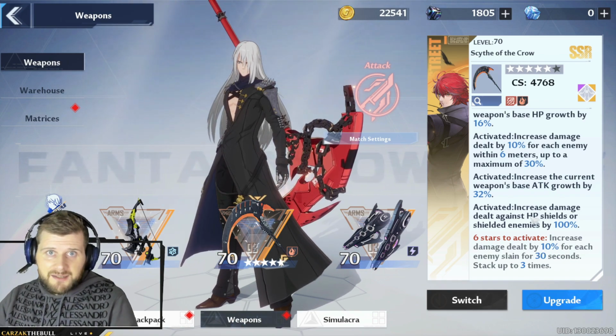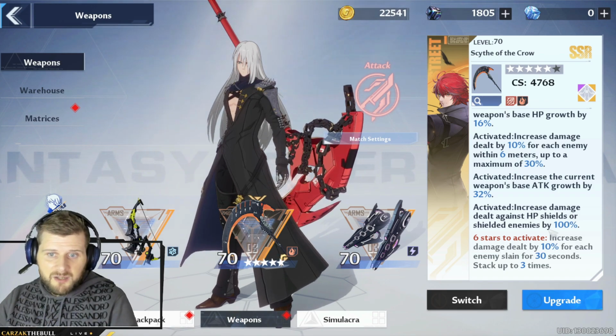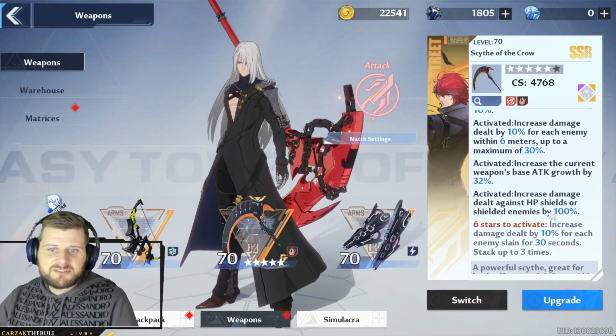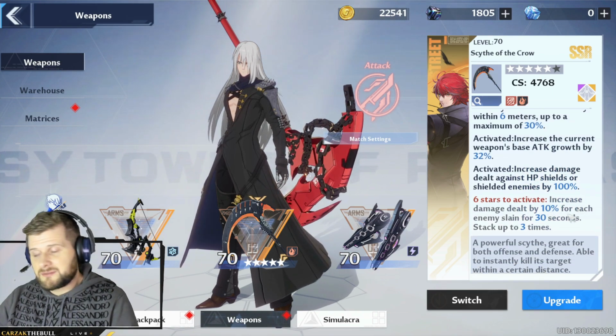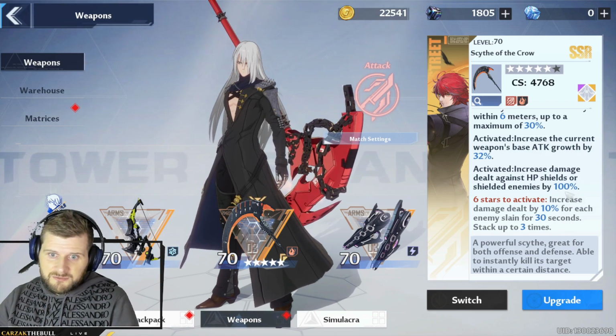C5 is where it's at. This is where everyone's going to want to get to if you love King, because the double damage against shields, where he excels, is just so large. I mean, it just made such a difference to breaking shields.